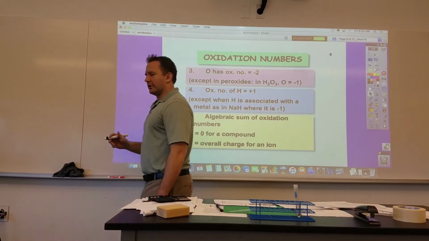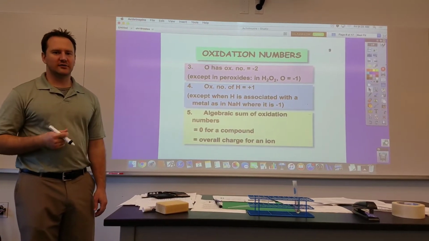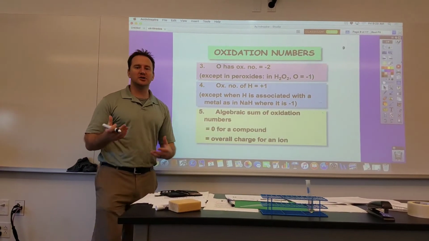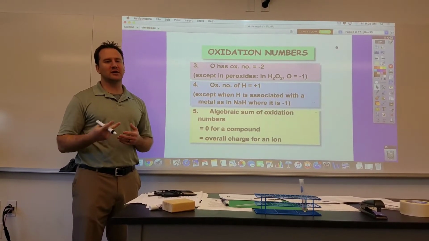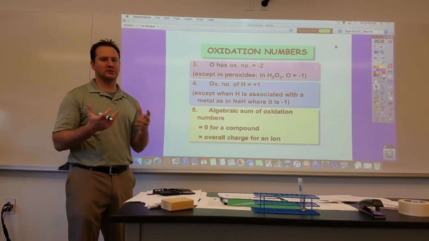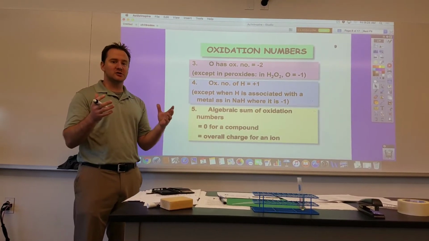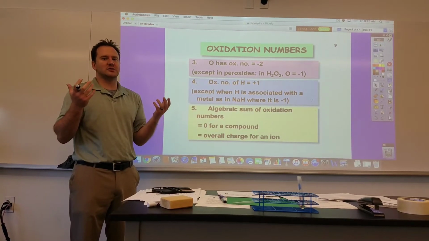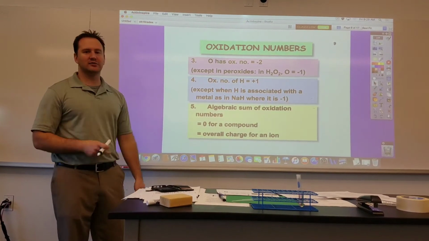The number one rule really, though, is that oxygen has a charge of -2, or an oxidation state of -2, with the exception of peroxide molecules where it's -1. Now, oxygen you can think of as having a really high electronegativity. It's the second most electronegative element next to fluorine, and therefore when it bonds with things it's pulling strongly on the electrons. So what we're really looking at is the ownership of the electrons within a substance. When oxygen's involved, since it's stronger than virtually everything else, you can consider it to have pulled those electrons in those bonds towards it. And since it's going to be bonded to two things, we would consider it having a -2 charge.